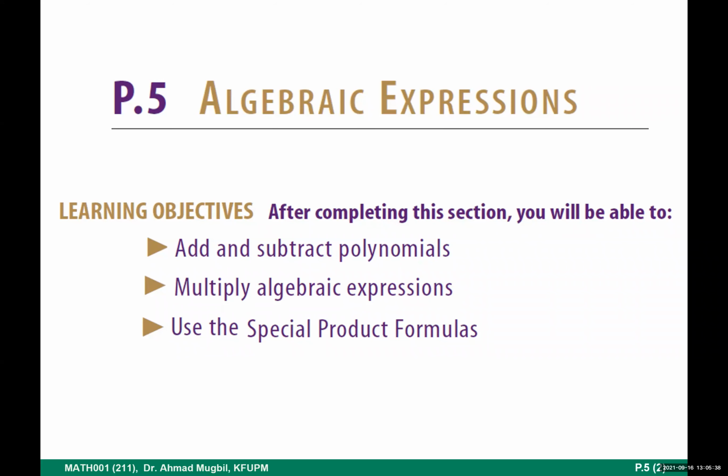Section P.5 is about algebraic expressions. I think I have told you about algebraic expressions when we studied P2. I told you what we did for numbers in section P2, we will do it later for algebraic expressions. What we mean by algebraic expressions, how to add them, how to multiply them, how to divide them, how to do the algebraic operations.